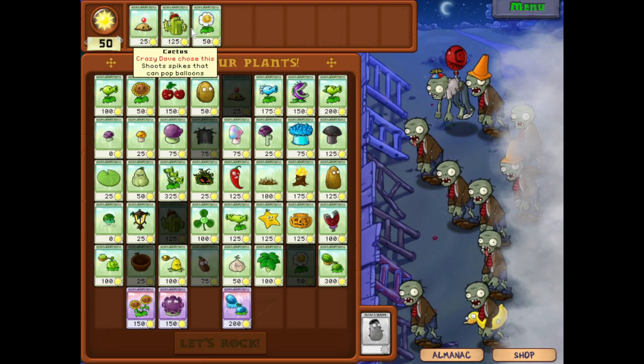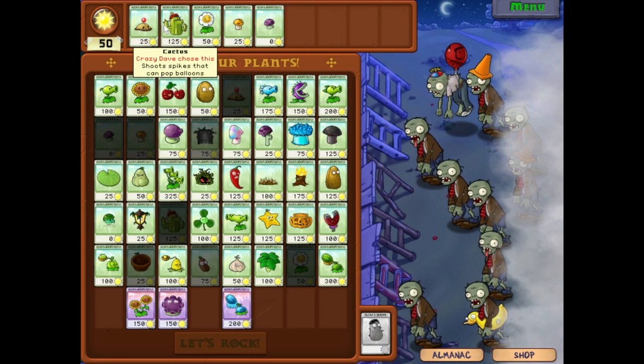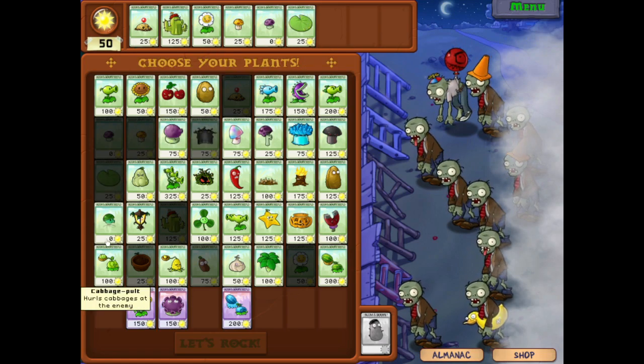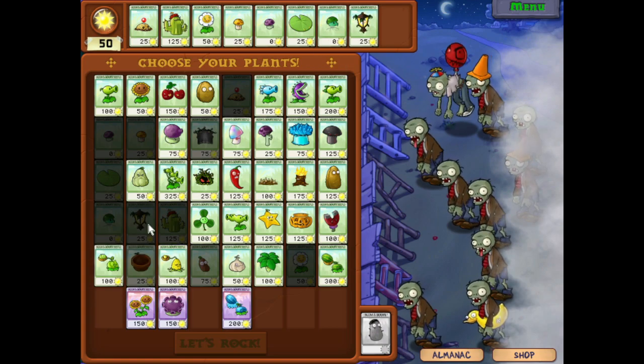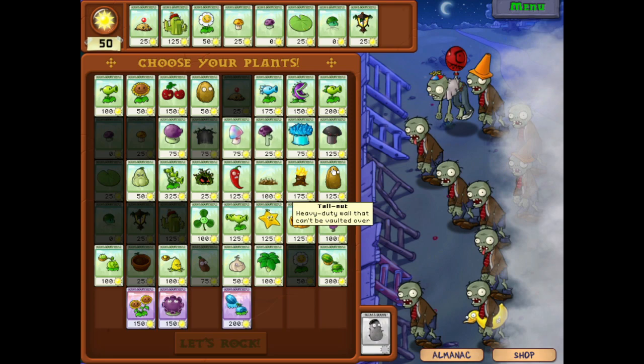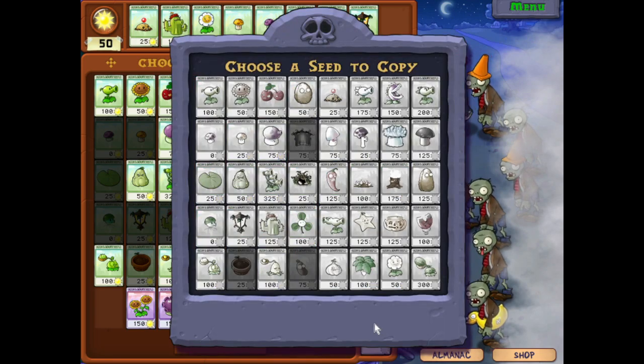Okay, so it's giving us cactus, potato mine, and marigold. So that's 2 out of 3. That's all right. I'm probably going to use cactus mainly. Need some stuff for the pool. Maybe some plantains. And... tall nuts? No. Maybe now is the time for an imitator.